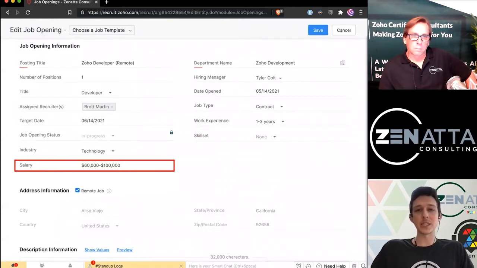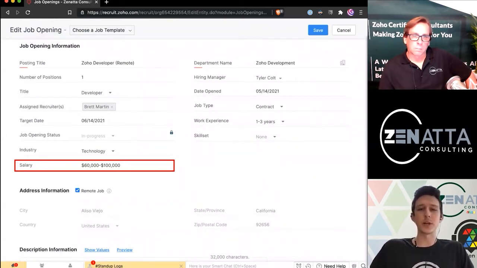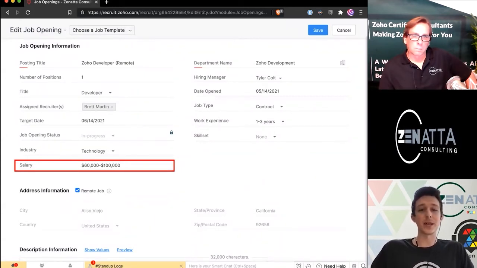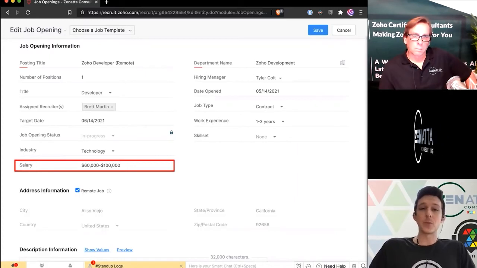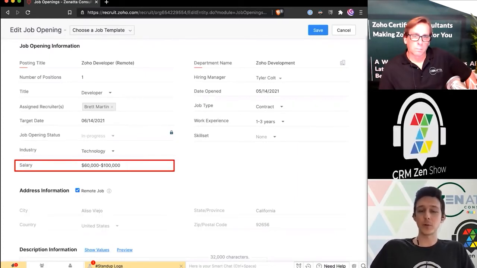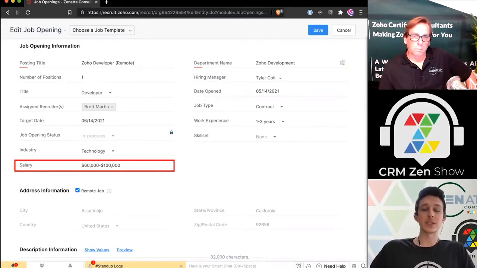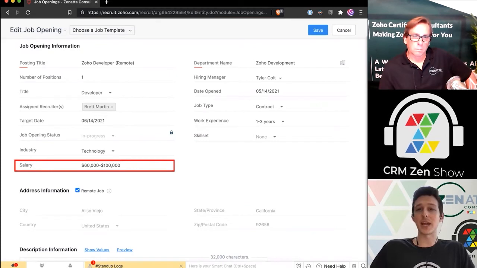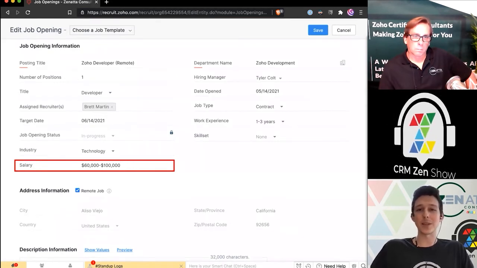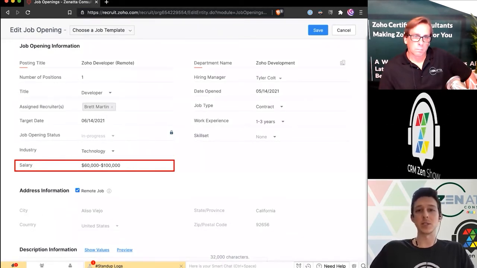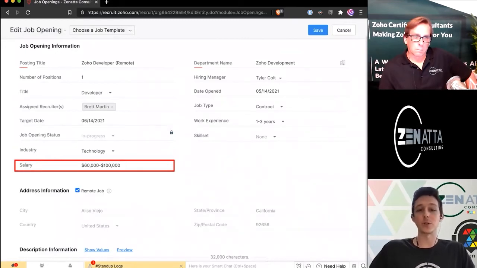We can contextualize this more, which I'll show you in a moment, but you want to give like a ballpark here that would display. Now, one thing that is important to know is if you're using that jobs portal, the new client portal where people could log in and maybe apply to these things, the salary does display there. So it's good to give it an accurate range and, when in doubt, make that range nice and broad so that you can make decisions based on a particular candidate's qualifications or job history.